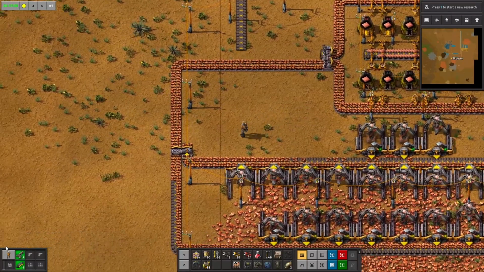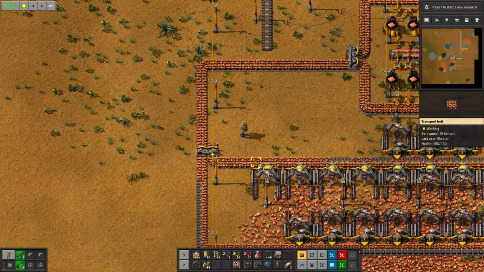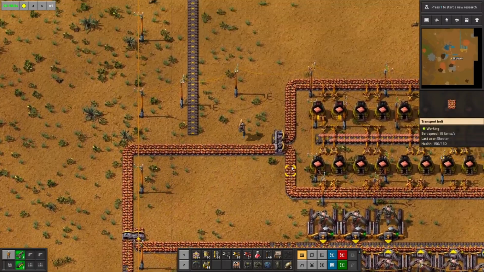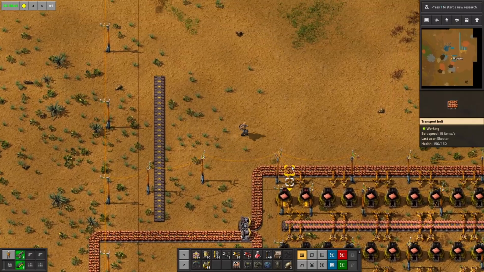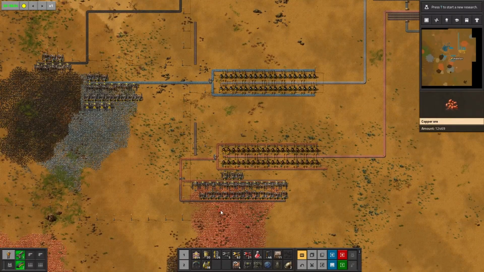Oh, okay, now we can see. See, this ore is not moving at all, and this one's moving, so it's going to take this ore first before it takes this one. So this line will definitely be used up first. Well, that was simple. Okay, we've moved our mine.